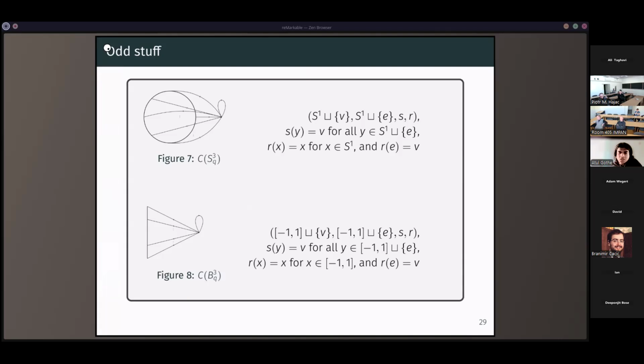There are no restrictions, and you can show that there is an isomorphism. So C of SQ3, for instance, if you remember, the graph presentation for C of SQ3 is like this. You have just two vertices, one loop on each of them, and one edge which joins them. For the topological representation, we replace this loop with a circle.